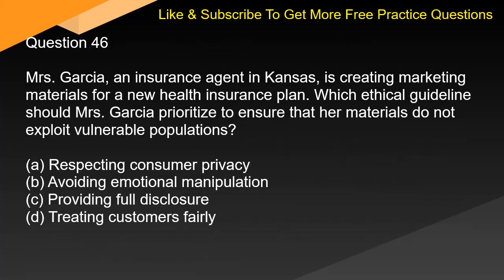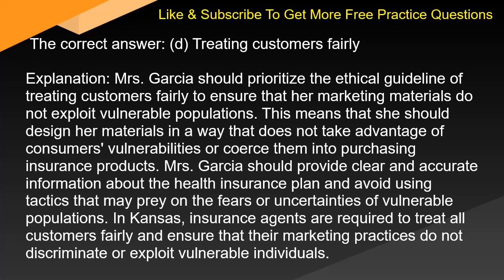Question 46. Mrs. Garcia, an insurance agent in Kansas, is creating marketing materials for a new health insurance plan. Which ethical guideline should Mrs. Garcia prioritize to ensure that her materials do not exploit vulnerable populations? A. Respecting consumer privacy. B. Avoiding emotional manipulation. C. Providing full disclosure. D. Treating customers fairly. The correct answer: D. Treating customers fairly.